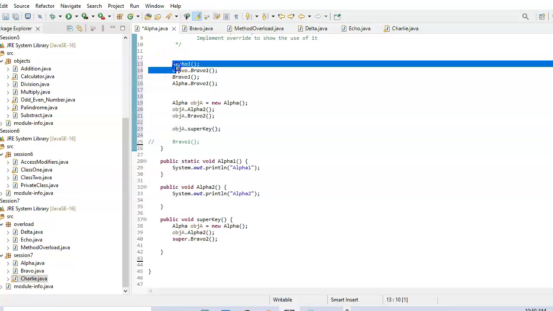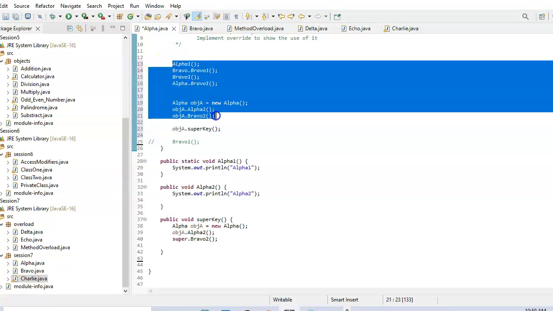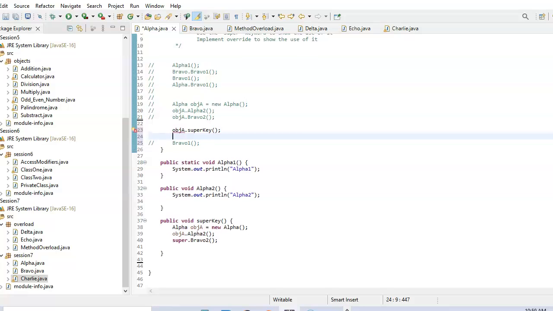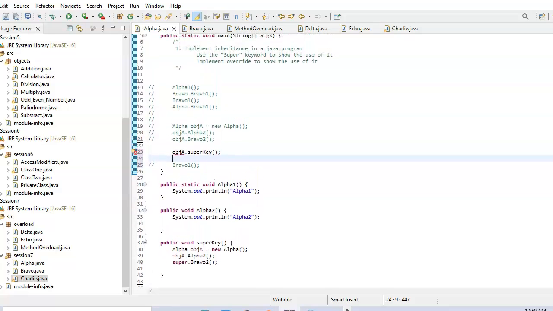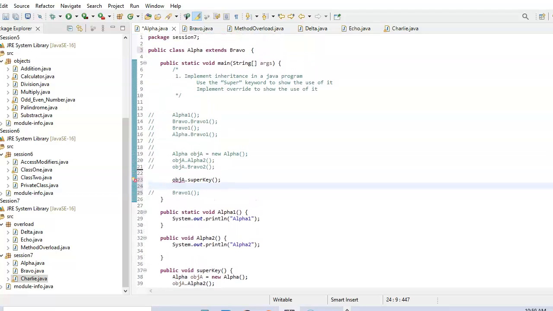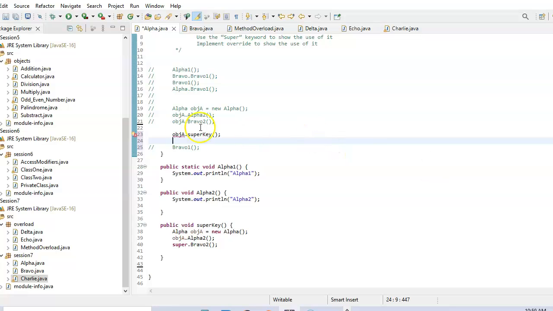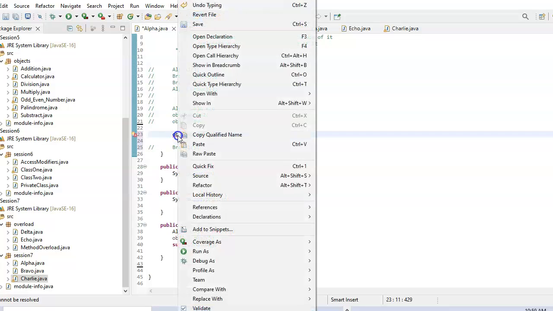So let me comment out all these ones that I created before, and I'm going to try to call my class, the SuperKey class, and as you can see, I'm getting an error right here.